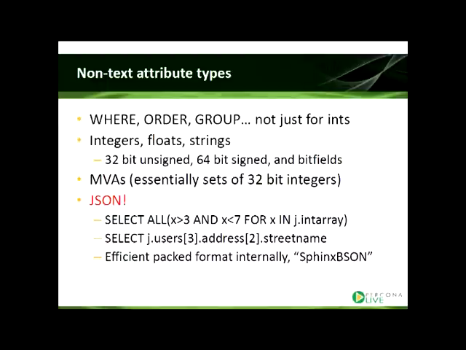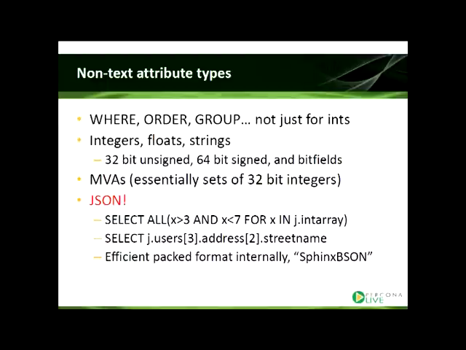They are really useful for implementing tag IDs. And last but not least, we now also feature JSON support. So you could actually index a JSON document, store it on Sphinx end as an attribute, and then access pretty much anything within that document when doing matching or sorting or grouping in your Sphinx query. And all of this stuff on the slide is basically legit syntax. So you could select ALL, which would actually return you a bunch of zeros and ones.